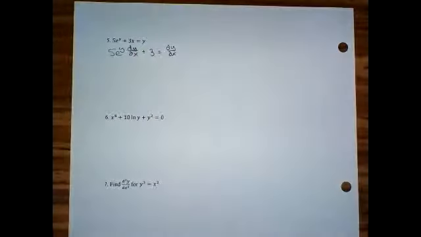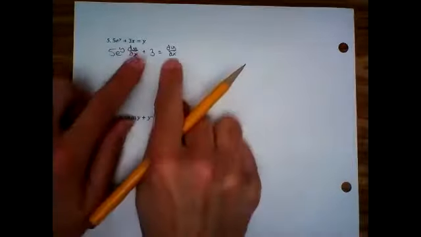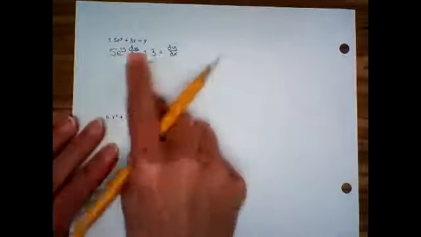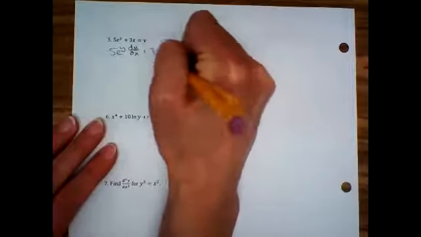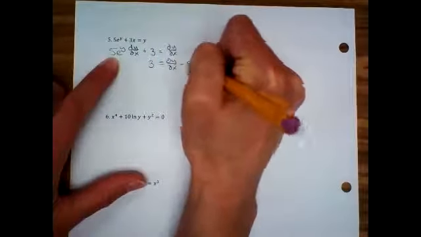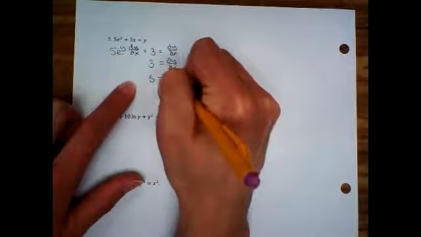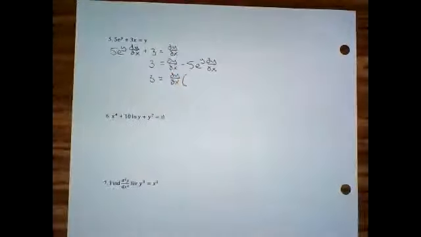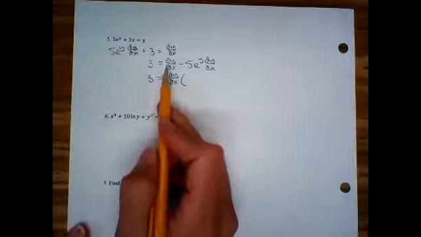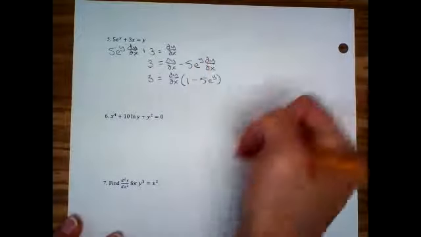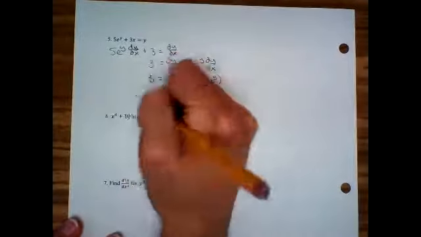What's a little tricky about the algebra, that's the end of the calculus. What's a little tricky about the algebra is you have two terms with the dy/dx, and they're on opposite sides of the equal sign. So the first thing you have to do is get those on the same side. So I'm going to subtract over the 5e to the y dy/dx. And now I have them on the same side, so what can I do? Good, factor. Also a little tricky here, when you factor that out, what's left from the first term? Good, 1, and then minus 5e to the y. And then you're going to divide that over.